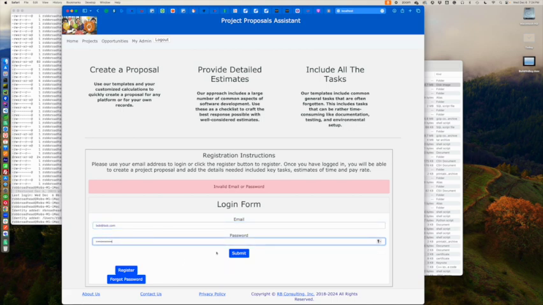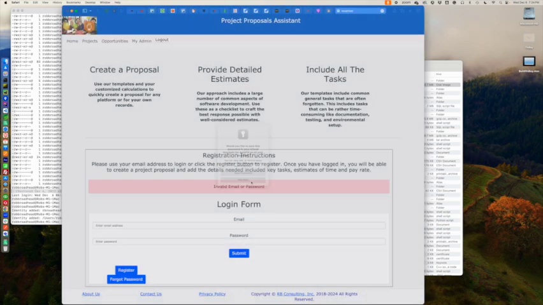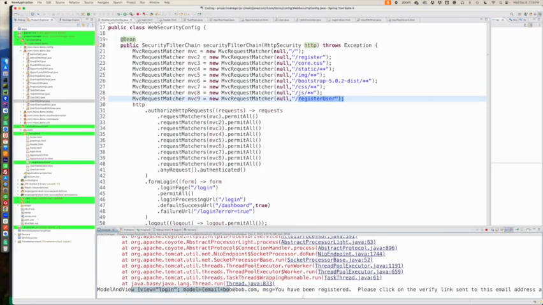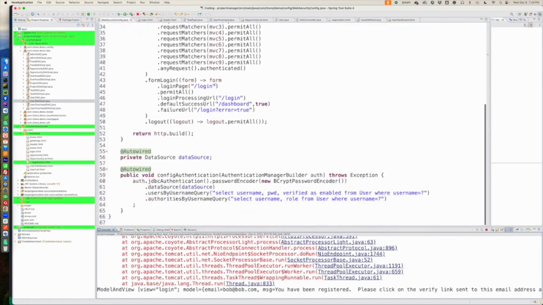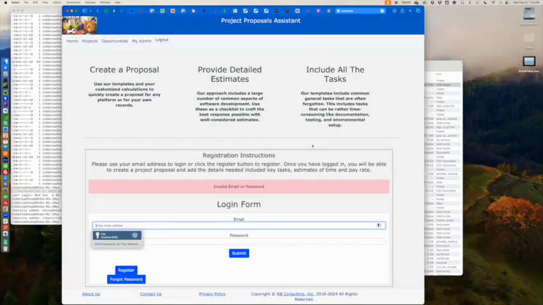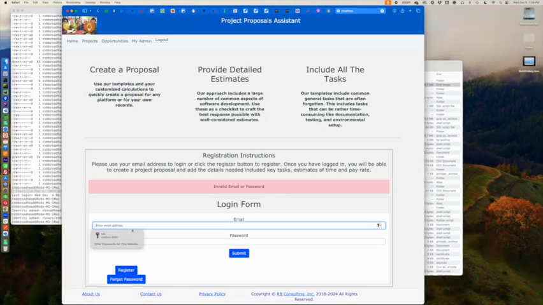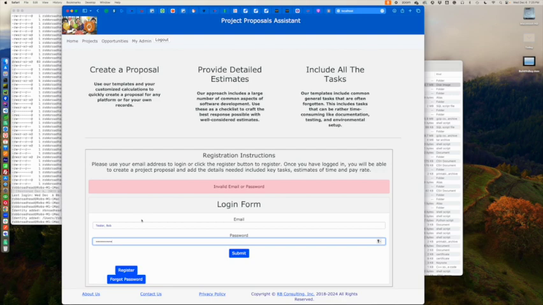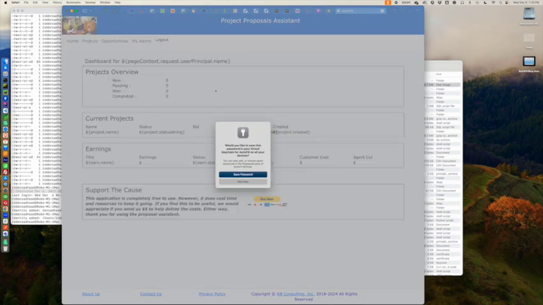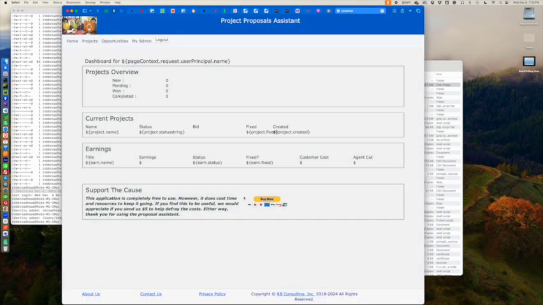Doesn't like it. So I have something that I messed up. For some reason, it's not logging in. If I go to my security here, oh, it's where username. So it's not password, so I would need it to be that. That's my mistake. I've got to change up some of my prompts because we've copied some of this over. Now, boom, now I'm actually able to log in if I use my username correctly.